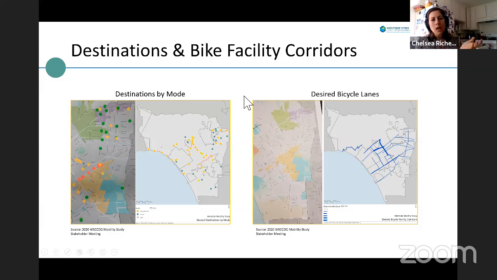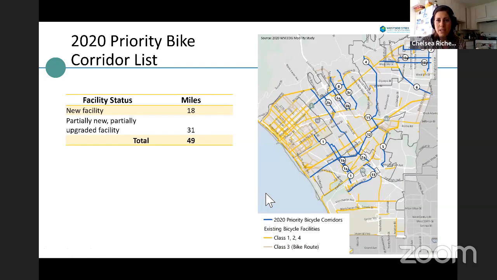So this all helps to support some of the analysis that we've been doing since that meeting. So we've been working on updating really the bicycle priority corridor, which is an effort that the COG undertook in 2012. You can go to the next slide, Winnie. Thank you. So that bicycle priority corridor list in 2012 had 5 facilities on it, and it really was intended to be a network of gap closures across the region. And many pieces of those 5 corridors have been built already.